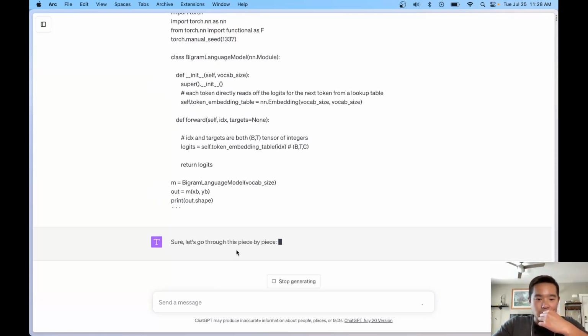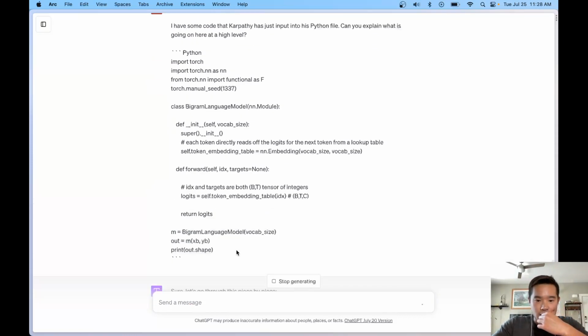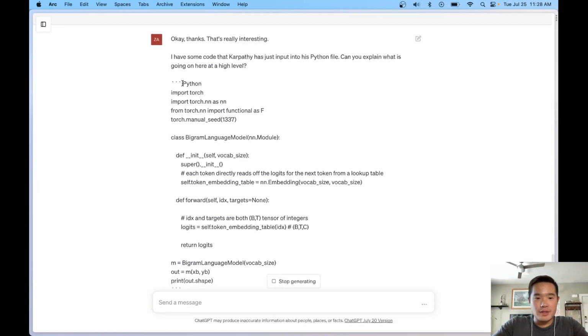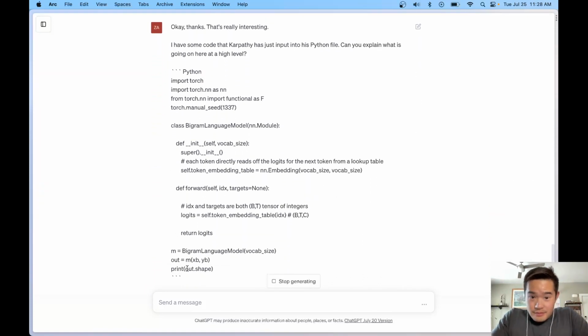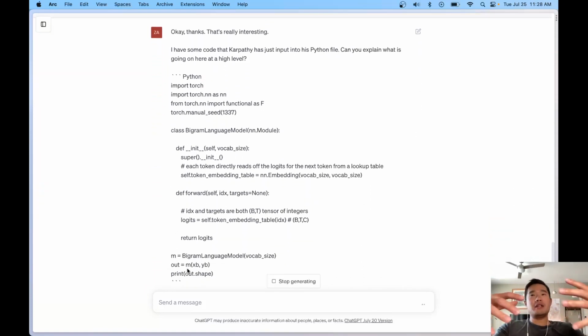So yeah, this is supposed to print in a code block, but I guess it didn't. Obviously, if I read the response, I know I'm not going to understand anything. So what I'm going to do is get a high-level overview of where this code is going from GPT, and then go through and dig in.